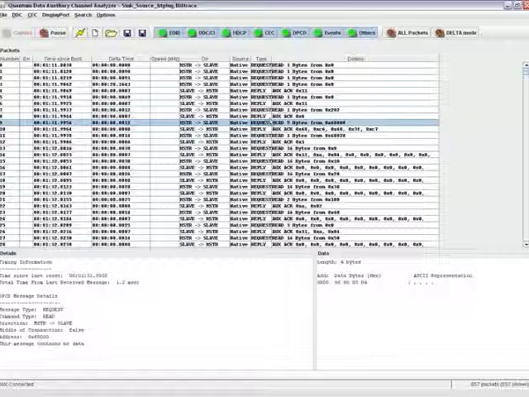You see the read here of 5 bytes. It's 96, or 68,000, is the address in this case. The 9 indicates that it is a read, and then the number of bytes is 4 plus 1.